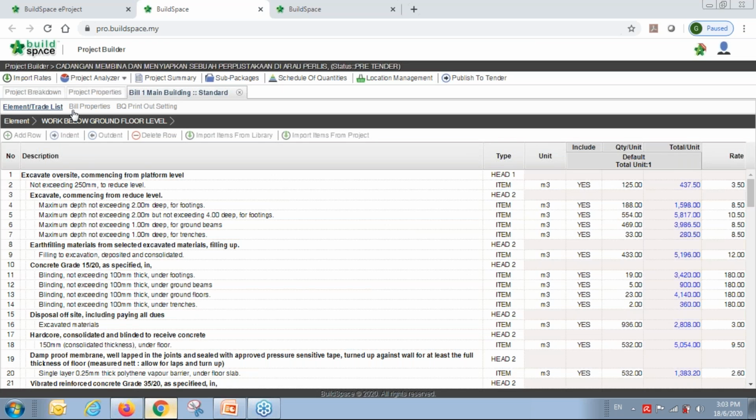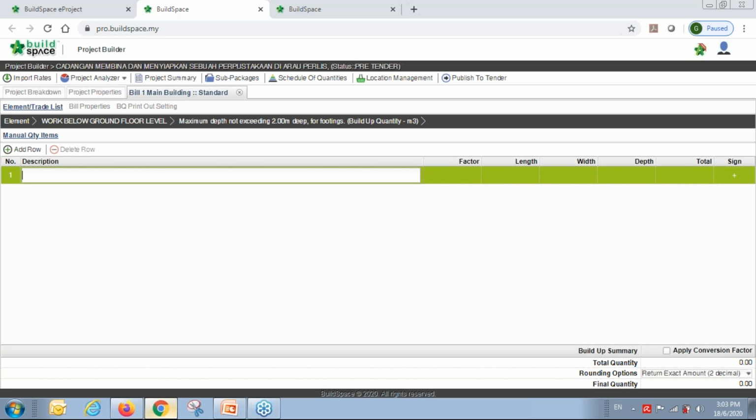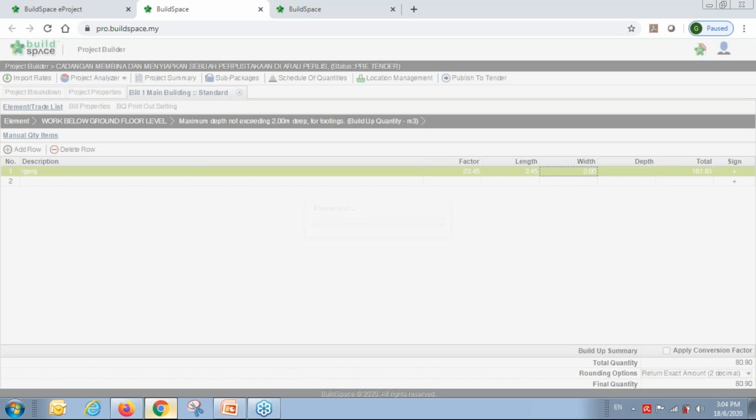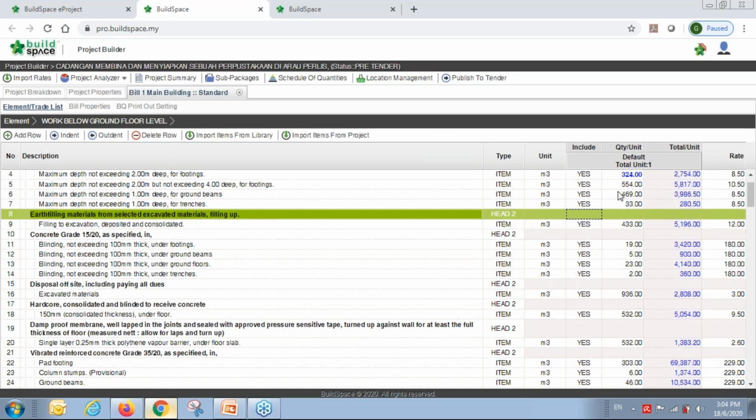Actually, we have the rounding here. You mean the round quantity? Okay, we have the BQ quantity also. You double click, and your QS can do the measurement here. Let's say for example 2.34. You can see this has 2 decimals, and then we have the rounding option here. You can choose to keep 2 decimals or round up. When you go back here, you can see it rounded up. So this is our rounding function inside our system.